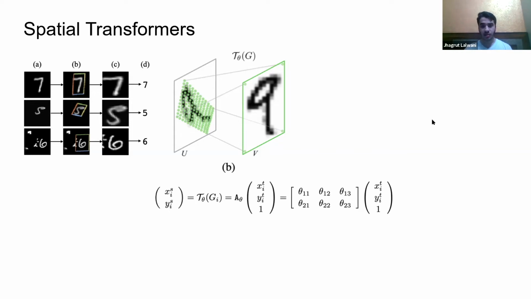Then xt and yt are the pixel locations on the target V. For the V figure, xt and yt are just the pixel coordinates, with i being iterated since we are going to iterate over the entire image. One question which may arise is how do we exactly know xi and yi of the target image if we just have the input image?